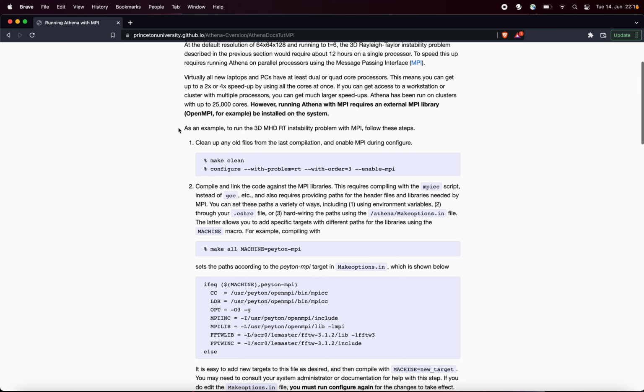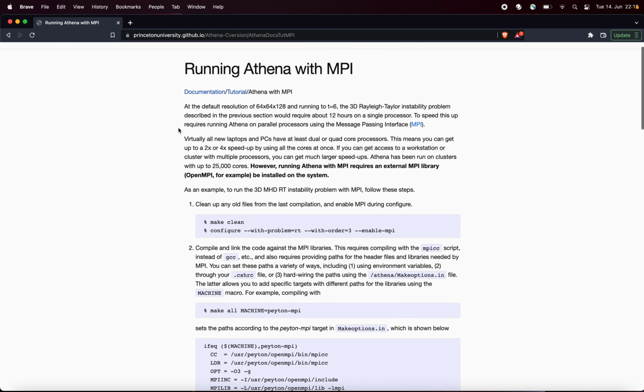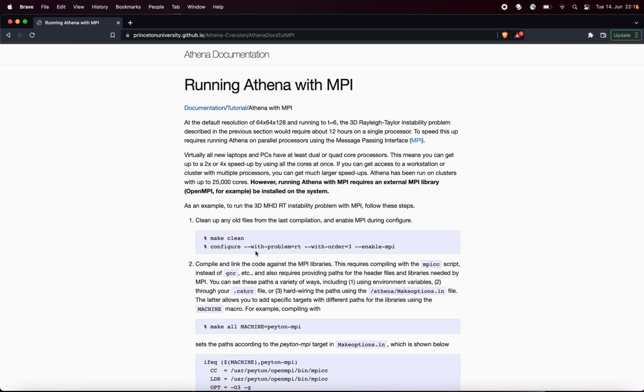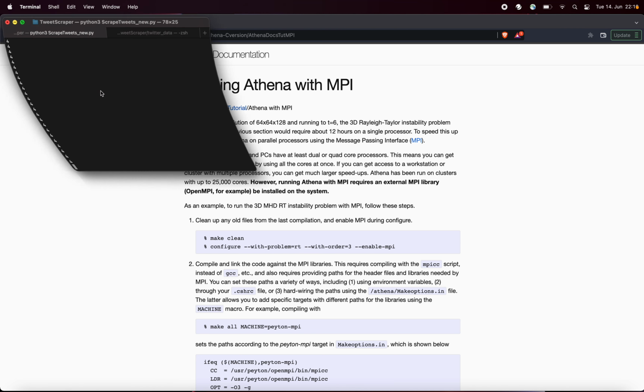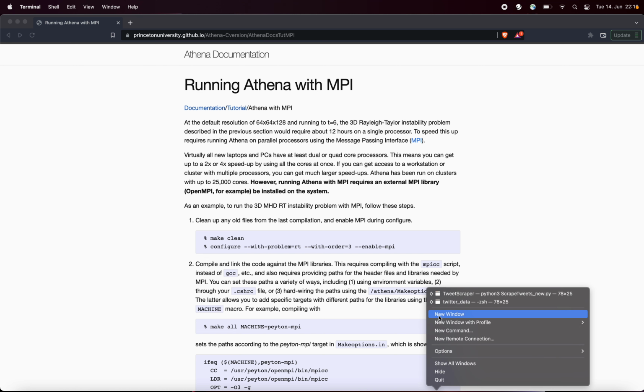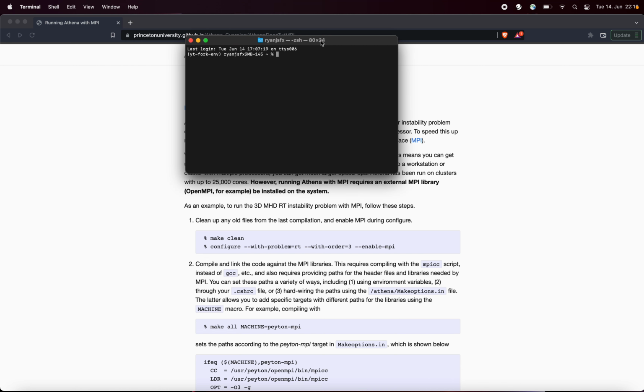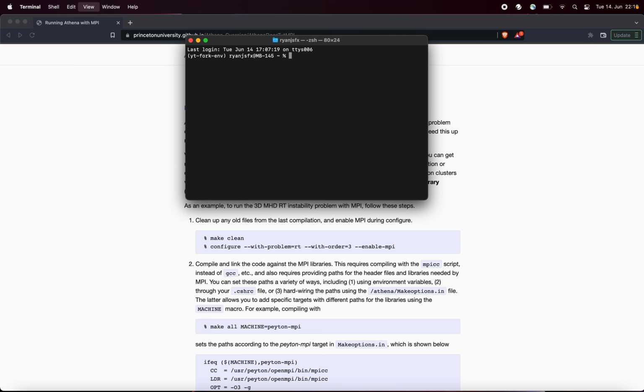Okay, so we're going to go back and do a configure command, and all of this is kind of standard. This --enable-MPI is the new part. So we're going to open our terminal. That's a pre-existing window. We're going to open a new window for the terminal, and make this a little bit bigger. Probably the first video showed how to write this SSH MPI alias.